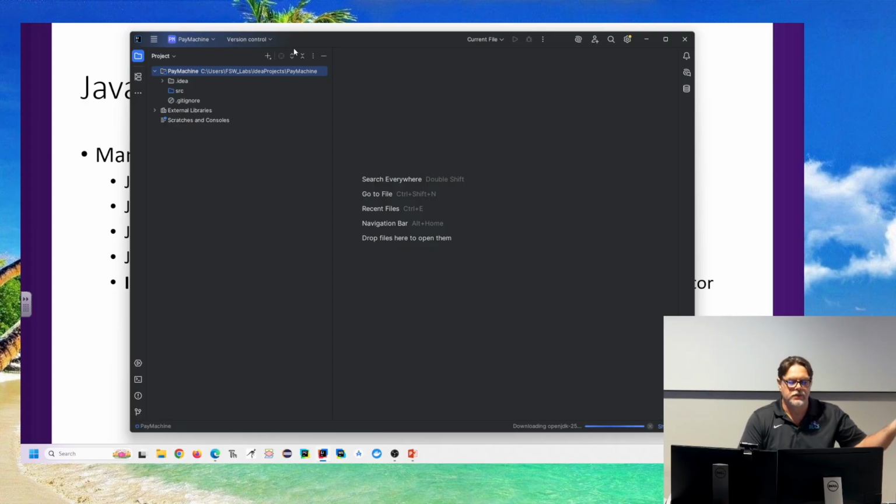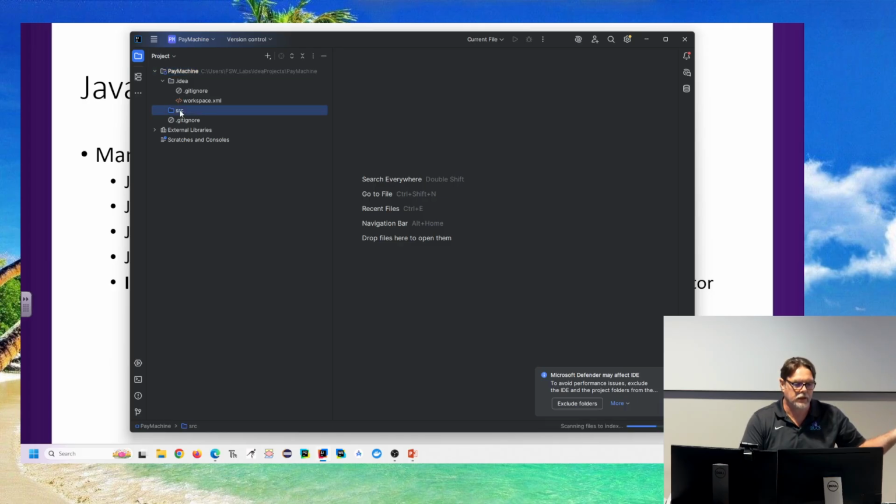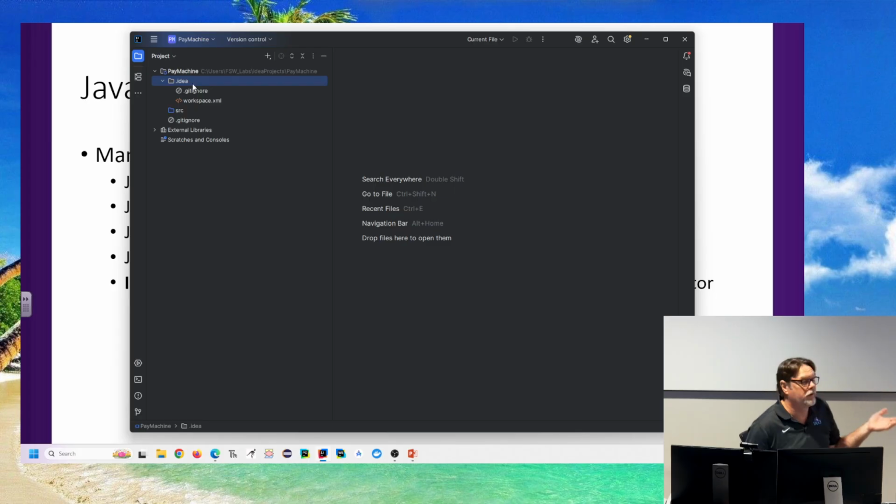Okay, so you guys have seen this. It creates this folder structure, puts some files in there automatically. It's got this source folder. And I wanted to point out, one of the students last time after class mentioned to me that I have not pointed this out to you before. If you can tell, it's hard to tell on the screen, but if you're running IntelliJ on your own, you notice the little folder next to the .idea is gray and the one next to src is blue. Well, who cares what the colors are, but they're different colors.